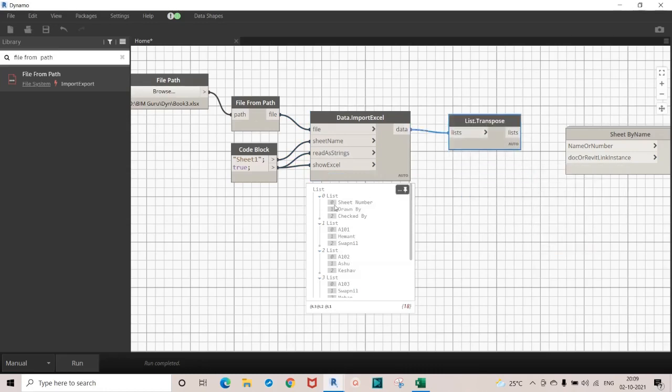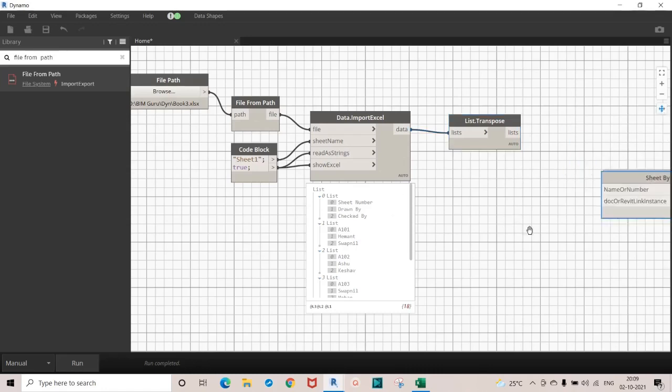And I know that there will be three columns, three different lists actually, list 0, 1 and 2. The first list, 0, will be for sheet number, one will be drawn by, and the second one will be checked by. So let me create some more space right there.